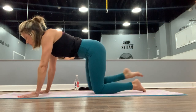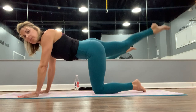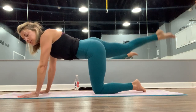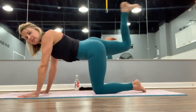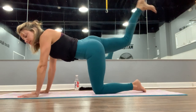4, 3, 2. Last one, hold it up. Again, those little pulses. Up, up, up, up, up. Long through those toes, lengthening. Engage that core, zip that belly, pull it in. 2 more. Keep that leg there, flex that foot, squeeze in, reach long, squeeze and press, squeeze, squeeze.